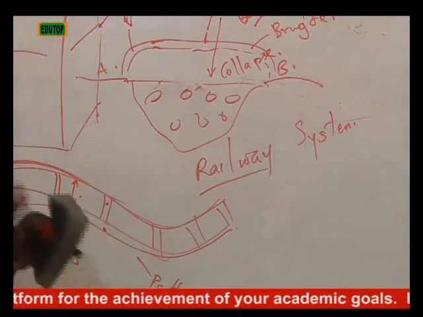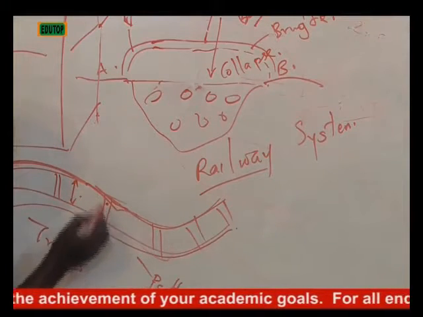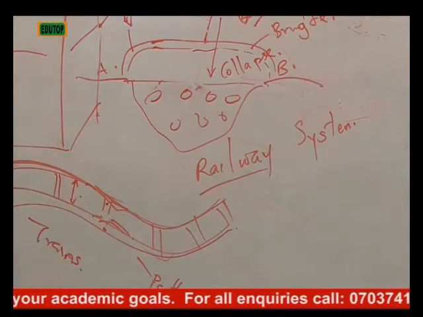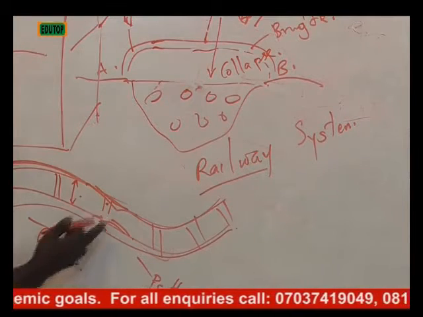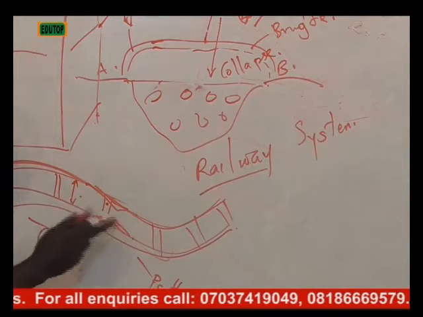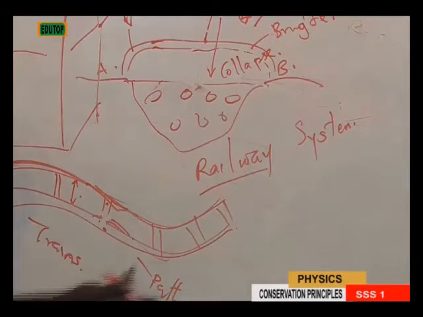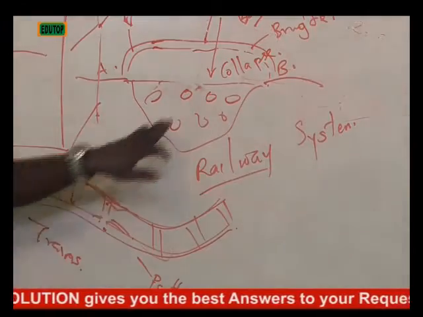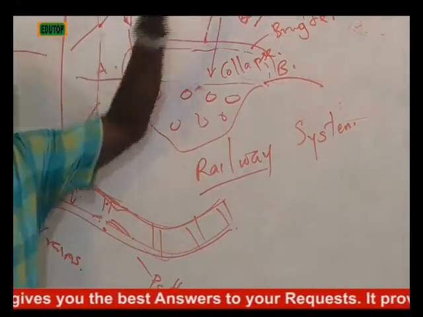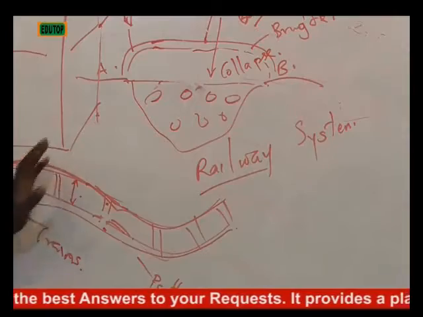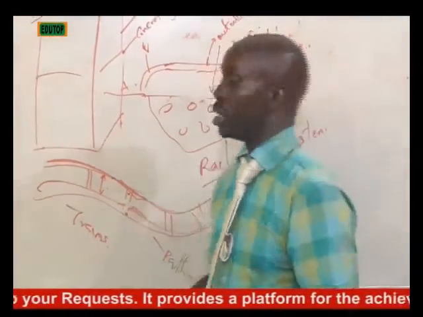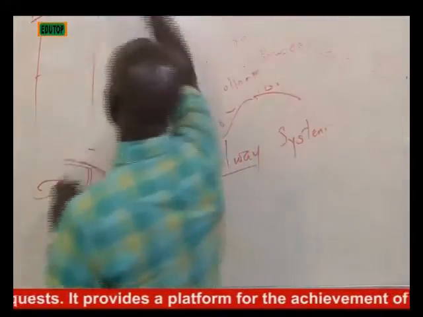If it collapses, definitely at that point, whichever train is coming, if it gets to this particular junction, there might be an accident because the rotor rolling on this ring can go off one of those rings, and before you know it, a fatal accident takes place at that junction. So that is why expansion plays a very important role in science when it comes to heat. So these are the little effects of expansion in our everyday life. So that is all about that.